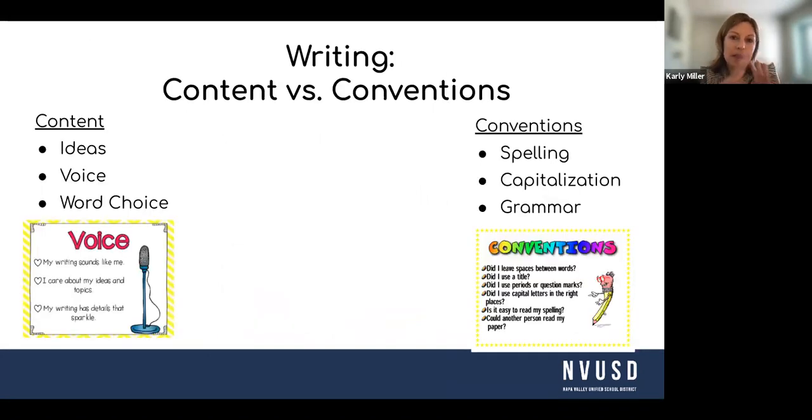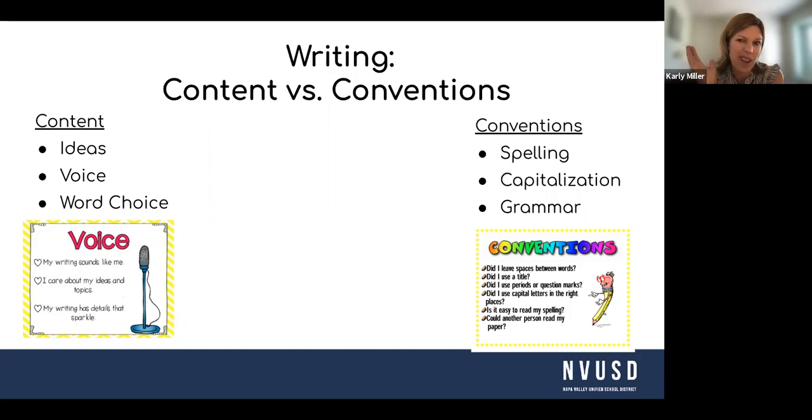So this is kind of talked a little bit about this, but there are two parts of writing that I kind of talked earlier about, the spelling and then the ideation. This kind of hits at that a little bit deeper. So we call them in the upper grades, and we begin to talk to our first and second graders about this, that we have two sides. We have the content, which is what they're actually putting out there, their ideas, and the conventions.